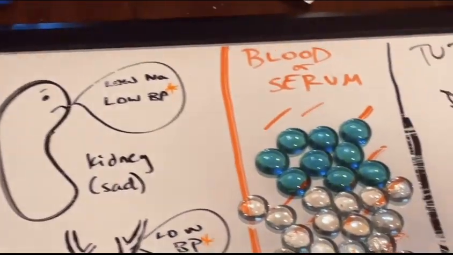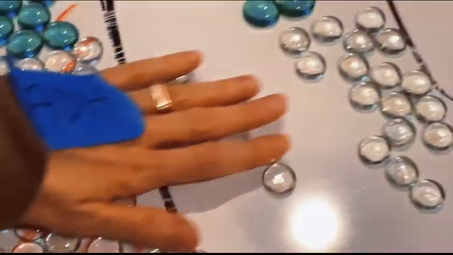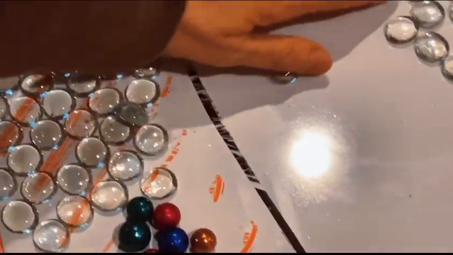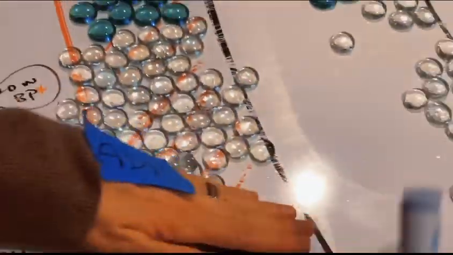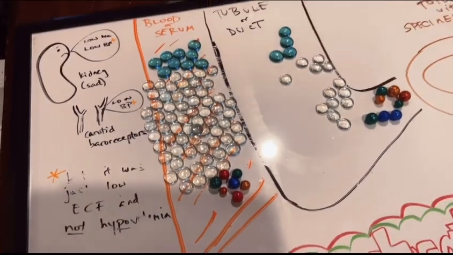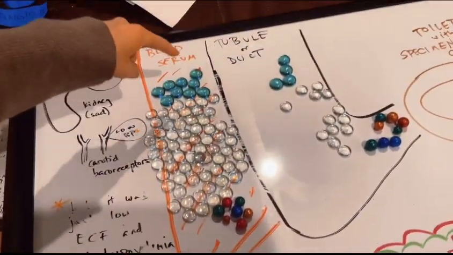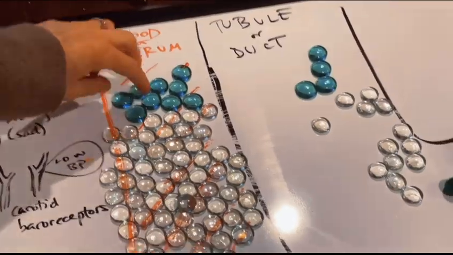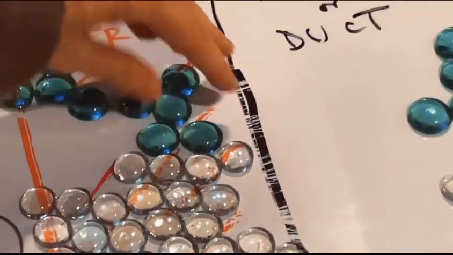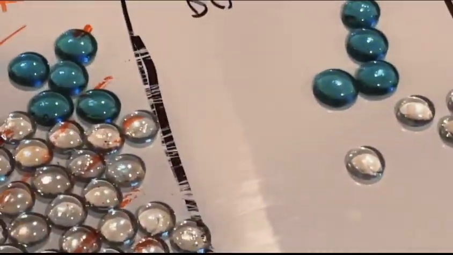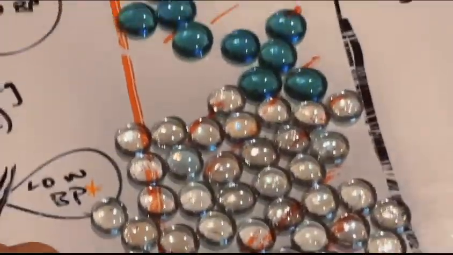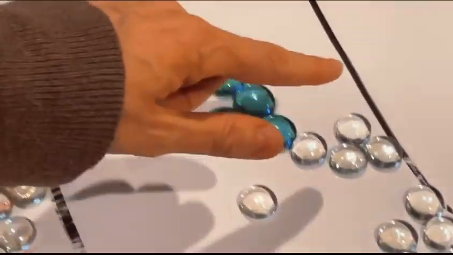Then, remember, don't forget the posterior pituitary gets in on the action. We have ADH release, and that's where we're getting just water. A lot of water. Okay, so you can see what's happening here when you think about concentration. Yes, we have more total sodium, because remember we started with just 4, okay? We added a bunch in the serum, but it's all diluted out by all this water. Same with the osms. And you can see that here what's going to end up in the urine is low sodium.